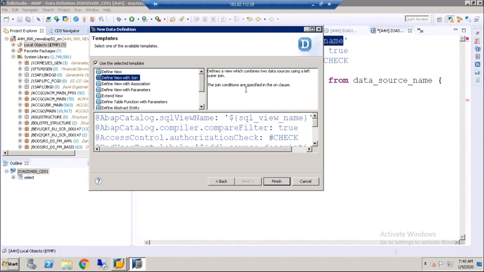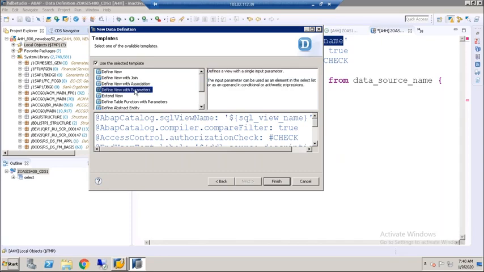You can join dictionary tables or join other CDS views. Define with join is like our normal inner join. But association has a little difference from inner join, which we will see.